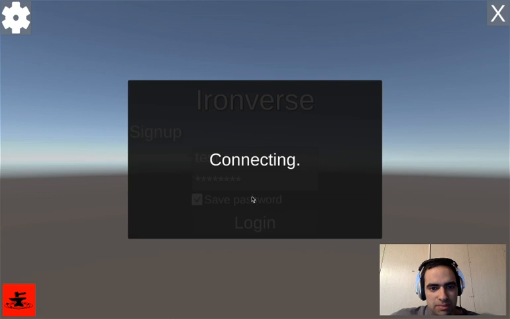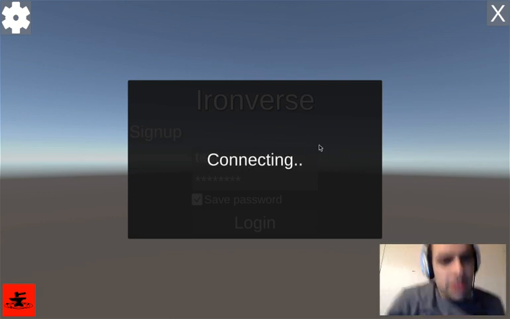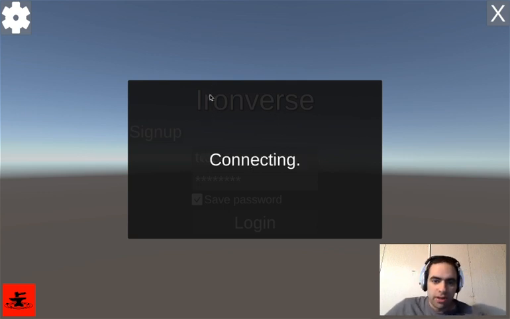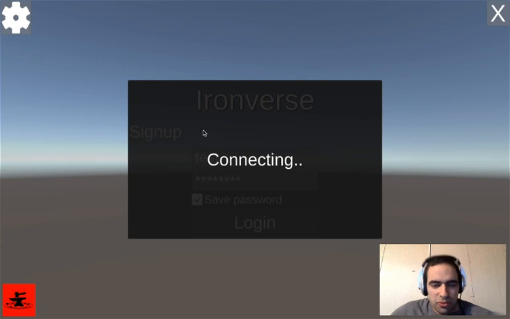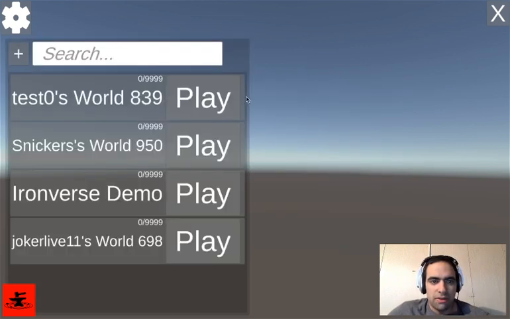All right. So let's jump into Ironverse. Go ahead and log in. Should take a few seconds. In the meantime, the default world right now has an algorithm that generates hills. The default algorithm will become just a flat world, completely flat, just with the terrain tile.